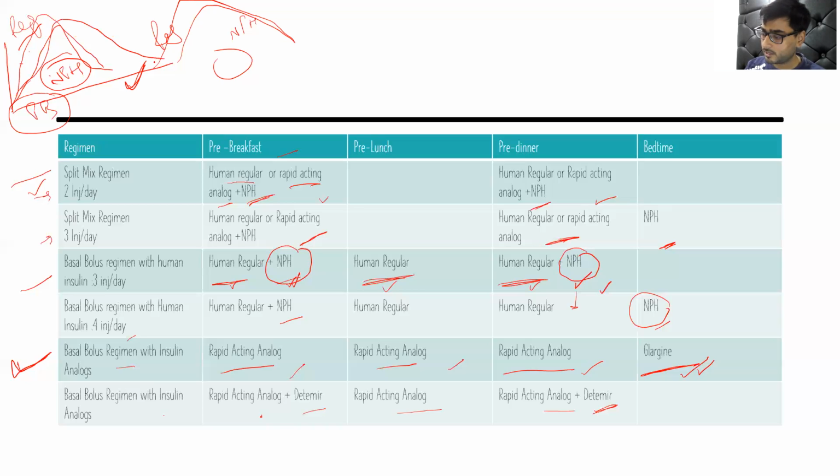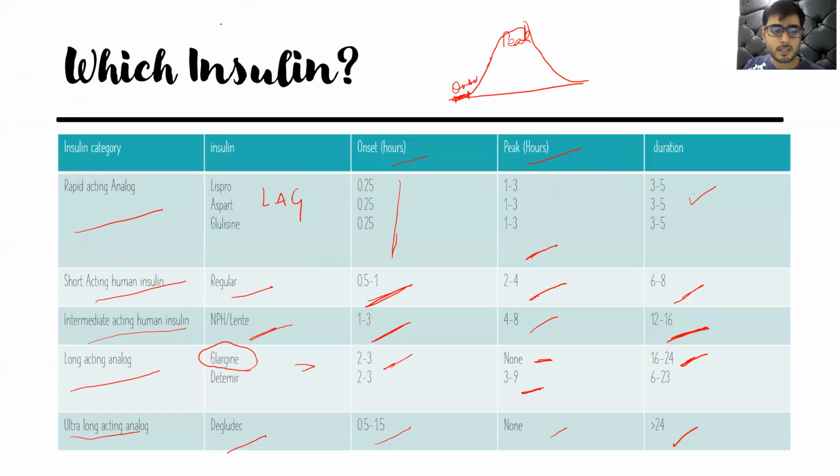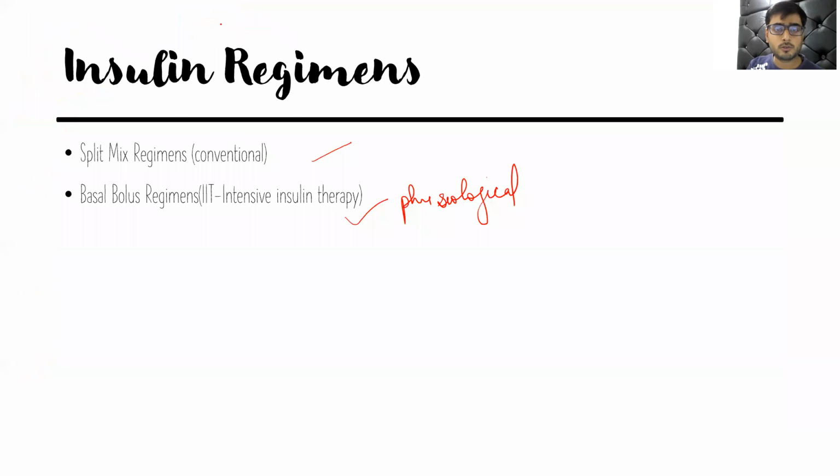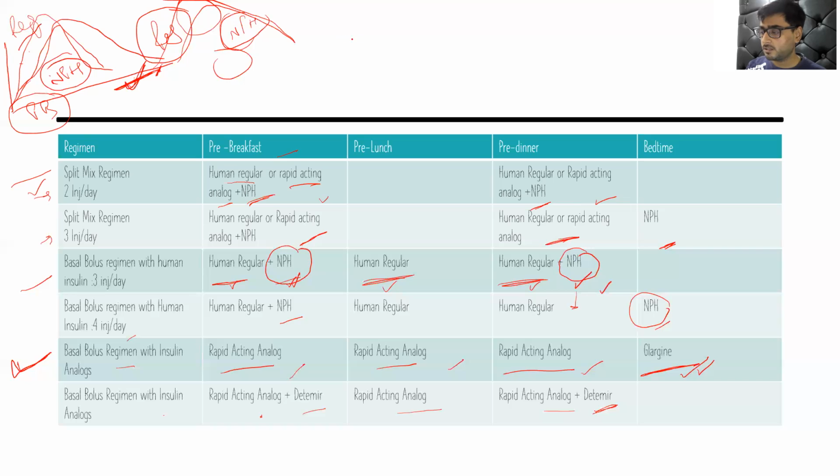So this graph becomes like this. NPH takes care of blood sugar levels still here, and pre-dinner we again give 2 injections like this. So in this NPH, again 2 peaks of insulin. Here nothing was going wrong because the child was taking lunch, so no hypoglycemia. But at pre-dinner, with this regular insulin and this NPH, there were 2 peaks, and NPH acts for 12 to 16 hours, very clearly, and the child is not having anything till breakfast.